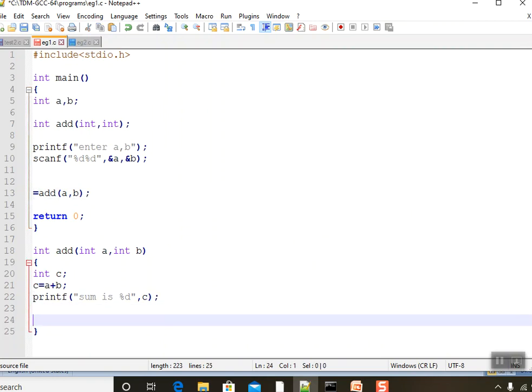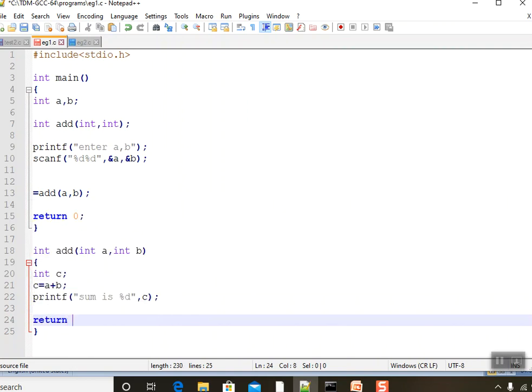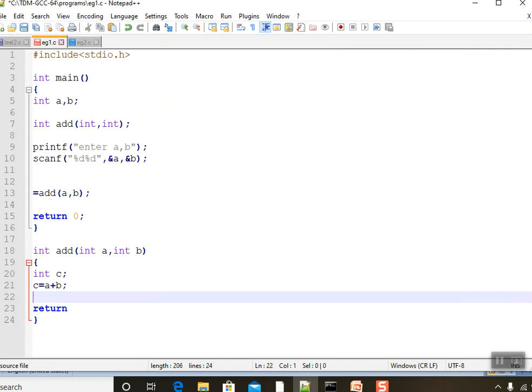At the end it should return something, so we use the keyword return. It is compulsory to return something. If you have nothing to return, you can give return 0. Here we perform the task and return the output, return c.